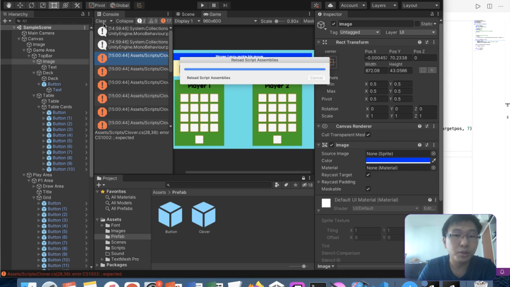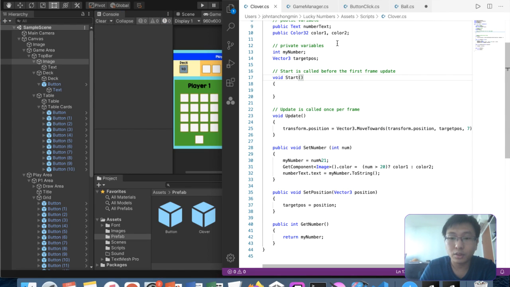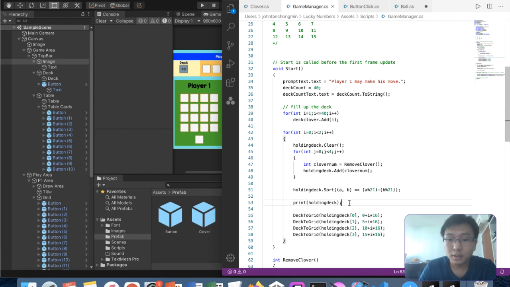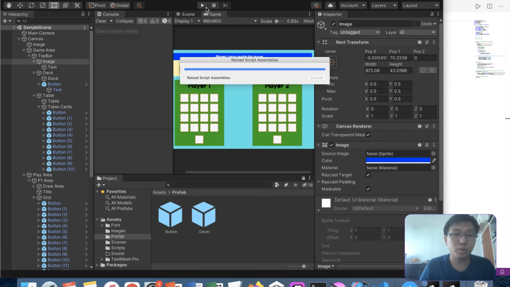This should be good. Okay, so I think this is good. I don't need to print this anymore. So this should, using the inbuilt sort method and the comparator, I pass in the lambda function for the comparator. This should already work. So let's see whether this really works.